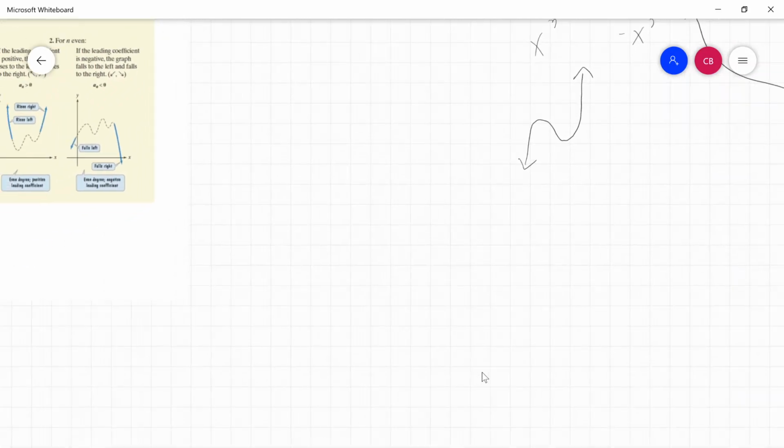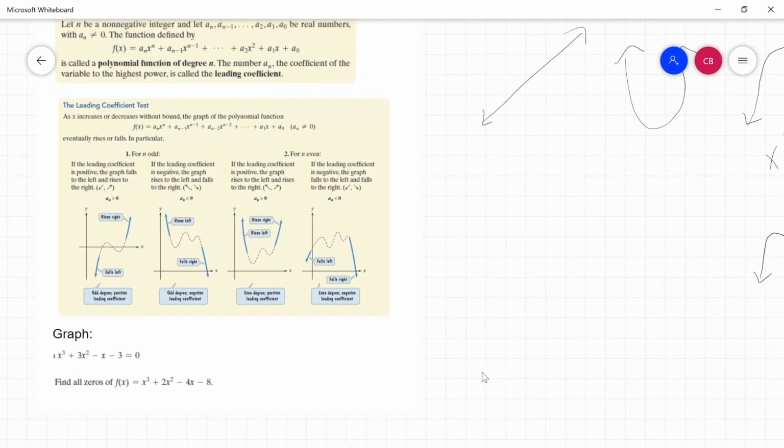And to do these things, there's just a couple of rules that you have to know. So if n is odd, so that means if you have x to the n, and this power is odd, so if you have x to the third, x to the fifth, x to the seventh, x to the first, then it is increasing on both ends. So, I'm sorry, no, it is decreasing on one side, increasing on the other. So what I mean by that is if you look from the center, it's decreasing to the left and increasing to the right.